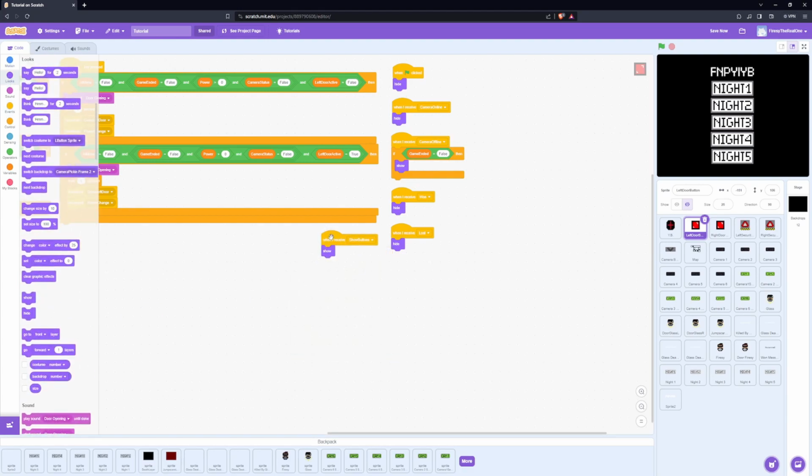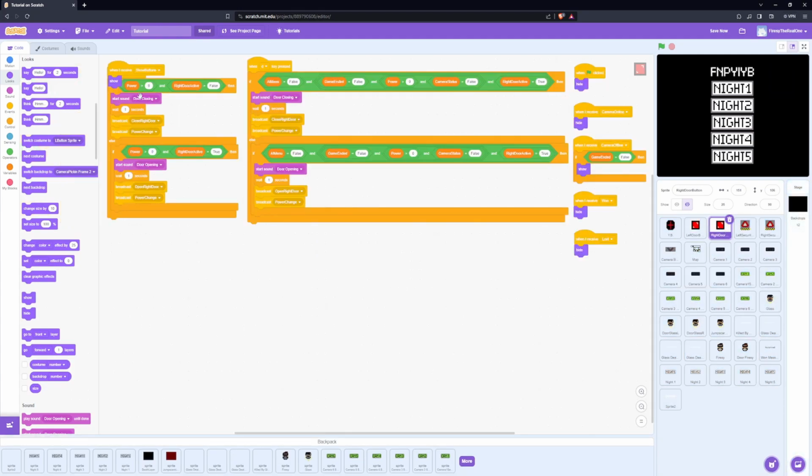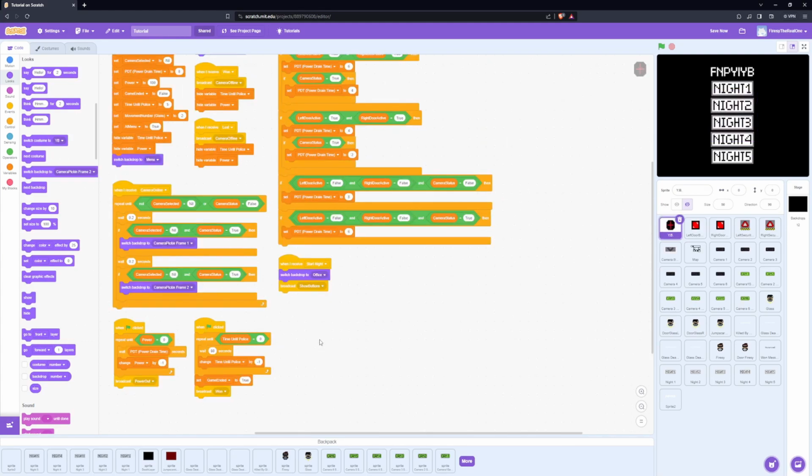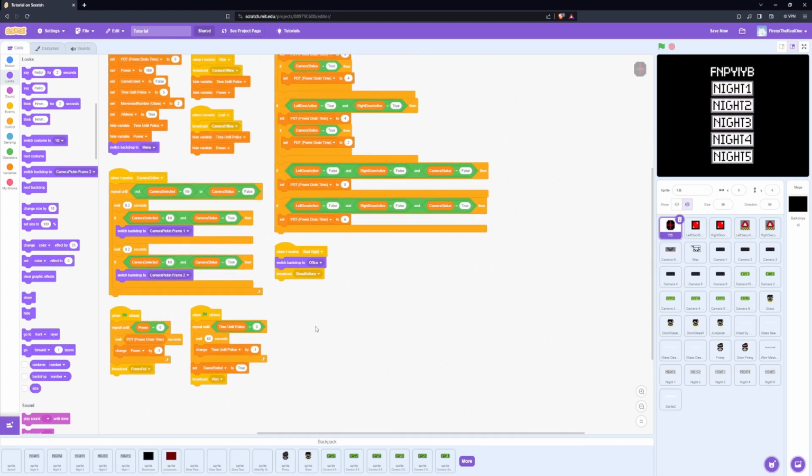You're going to put that in the door buttons and also in the camera button. So there we go. You could also do this with Start Night, I guess, but whatever.